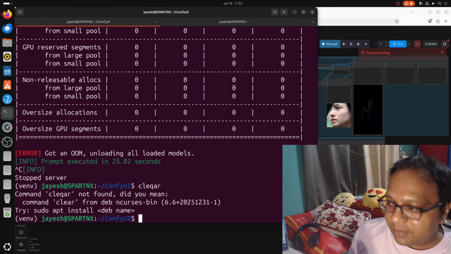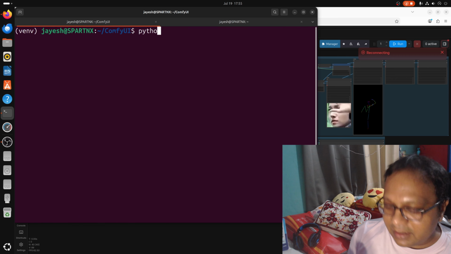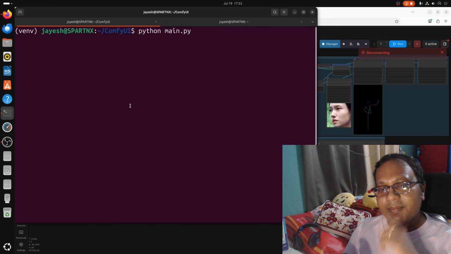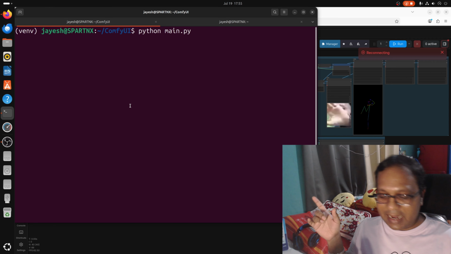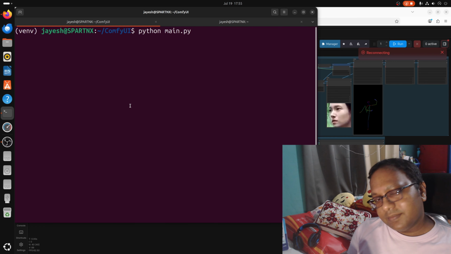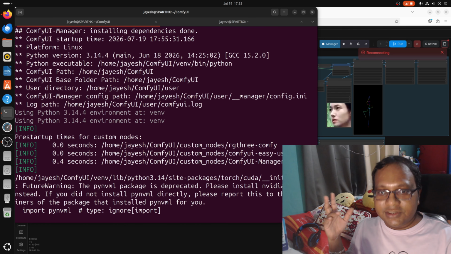Now there are many different methods by which you can start ComfyUI. There are many parameters that you can add after python main.py. I'll discuss them later, but I'm not using those parameters.